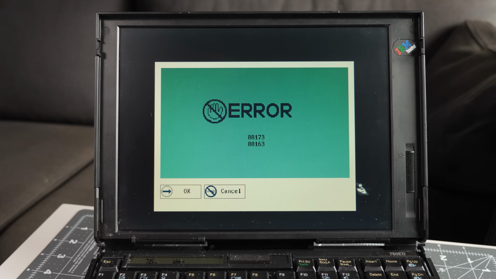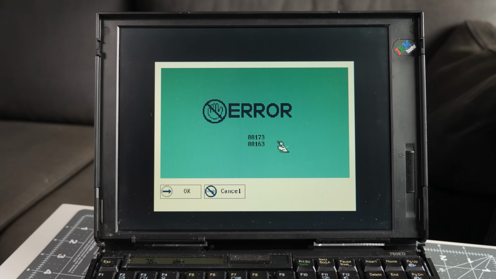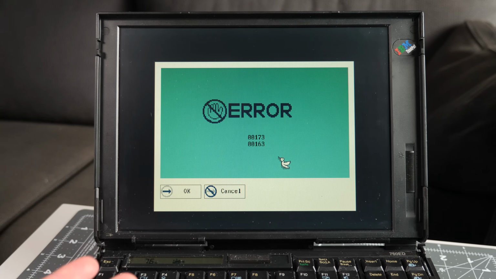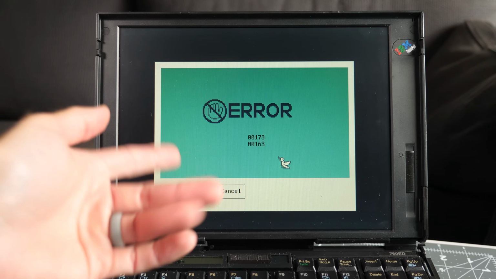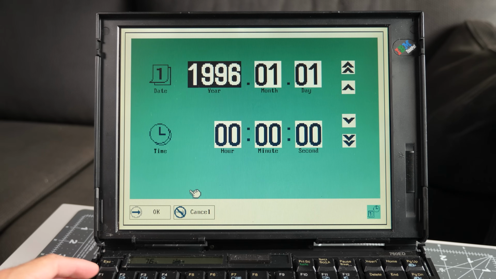So if you think the angled keyboard is kind of quirky for an IBM product, this is just downright whimsical. The whole flappy bird pointer, check this out. Obviously it's freaking out because the clock battery is bad and I need to buy one and all that, but you move the pointer around and it's a bird flapping its wings. I know this is on a few other models, but IBM is just so straight-laced. Who approved that? You can't have fun with IBM products except, all right, fine, when you get to the error screen, we'll let the duck start flapping around. And then it's freaking out about the time and date and whatever. We'll just pretend it's still 96.